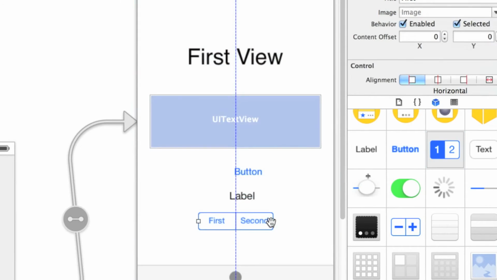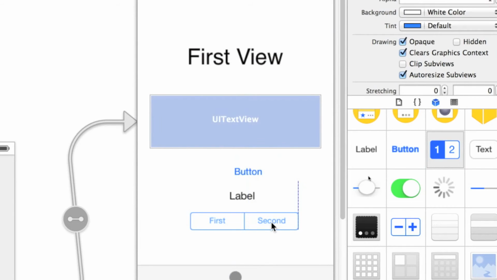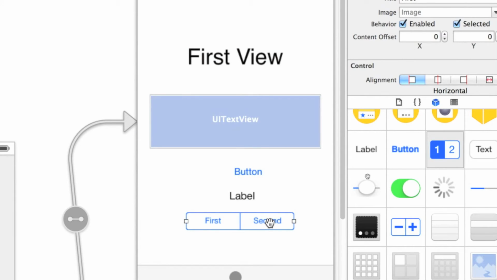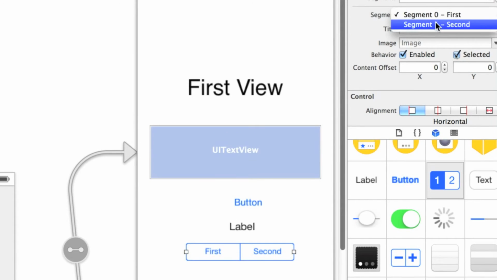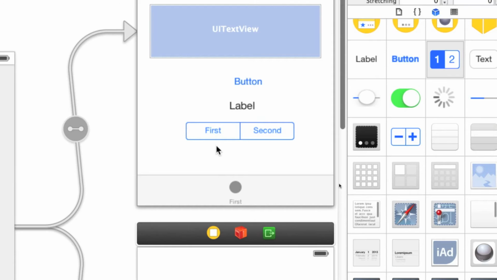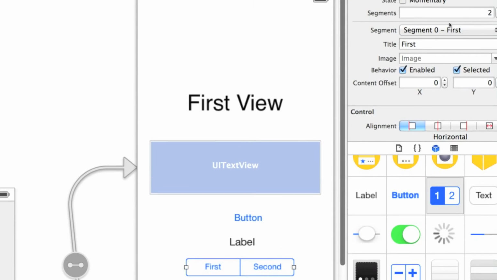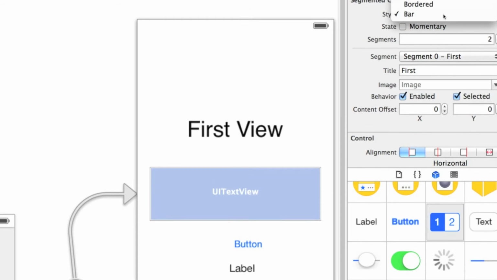And segmented controls are very different. And although there are many issues actually with the storyboards and previews that people have been having, segmented controls are one of them. It refuses to preview one of them being selected. Although if I did run my application now, because I've selected segment 0 as selected, it would actually be selected when I ran my application. Don't worry if you don't know what that means, but just sort of watch and enjoy looking at the new segmented controls. You'll also notice that now, because they're all these bar button segmented controls, the style plain, bordered, and bar appear to make no difference, but they do.